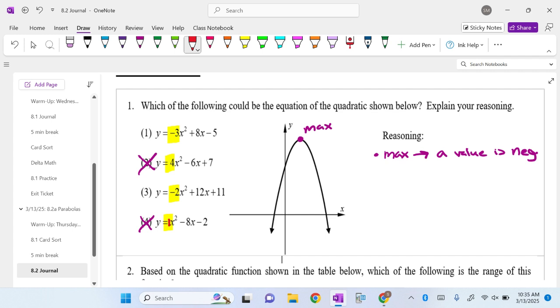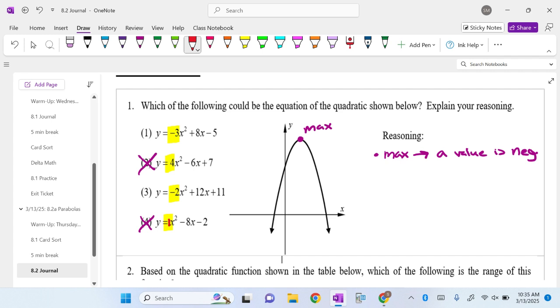So we now have to look at another key feature to see if we can reason our way through it. Let me ask you guys this. What form are all of these functions in? They're in standard form. So we've talked about this on Tuesday. What other key feature can I get from standard form just by looking at that function?